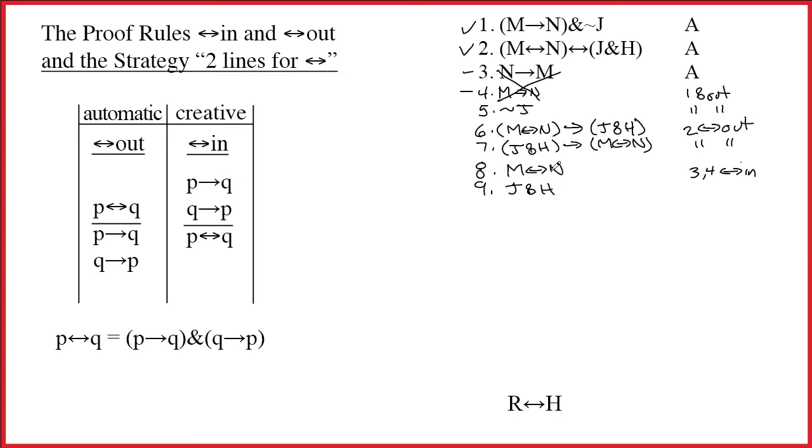So, that's what I'll do. And that will be 6, 8 arrow out. At this point in the class, it's usually okay to just read the lines right off of the justifications here and check them all off.